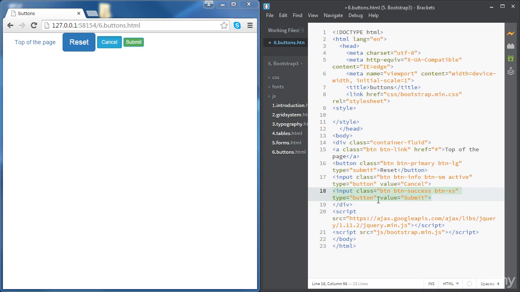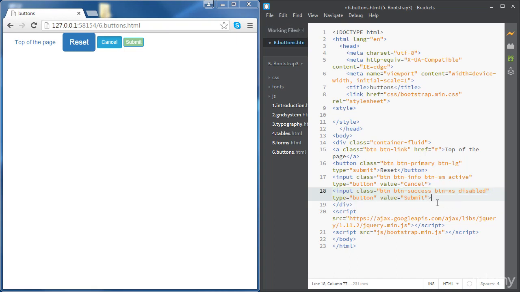We can make the button disabled using the class disabled. So now the button is disabled. We cannot click on the button.